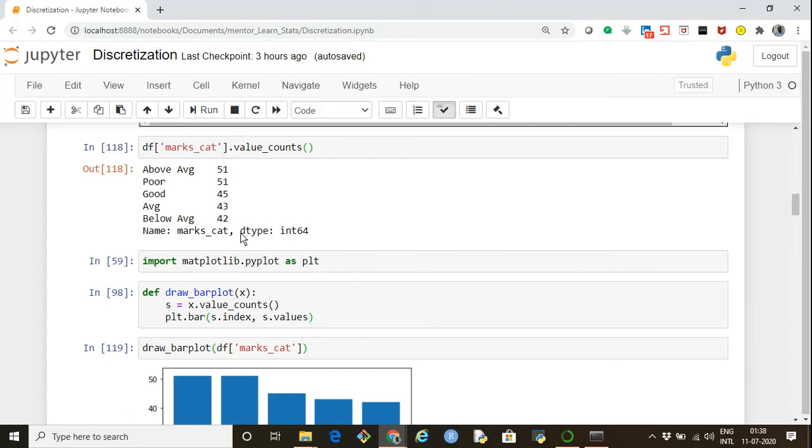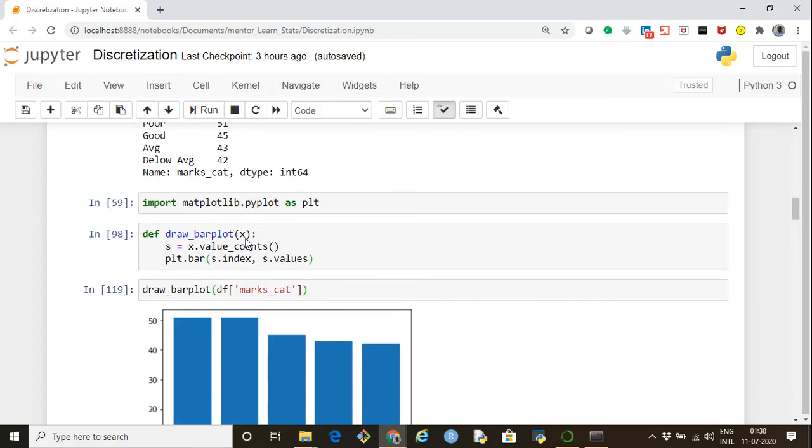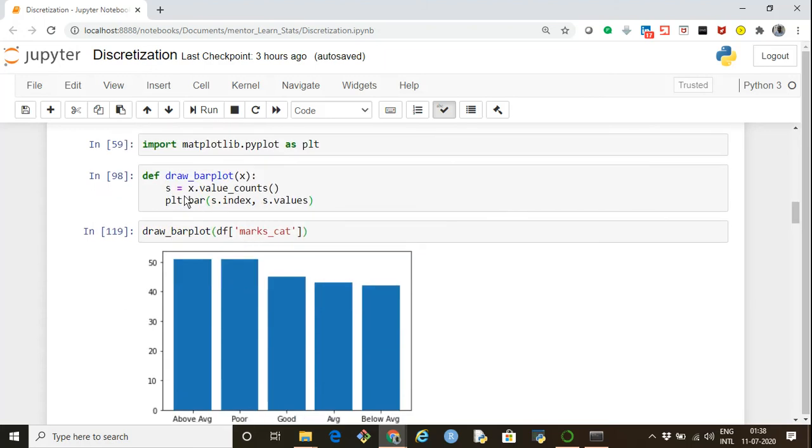Now if I want to see the distribution in terms of a bar plot, I'm importing the matplotlib library, matplotlib.pyplot as plt, and writing a small function to draw the bar plot. To this function I'll pass a specific column, and for that column it will create the value counts, that is, the number of data points for each of the categories, and then it will plot the bar plot in which the x-axis will be the index, that is the labels, and the y-axis will be the number of data points which fall under that particular category.